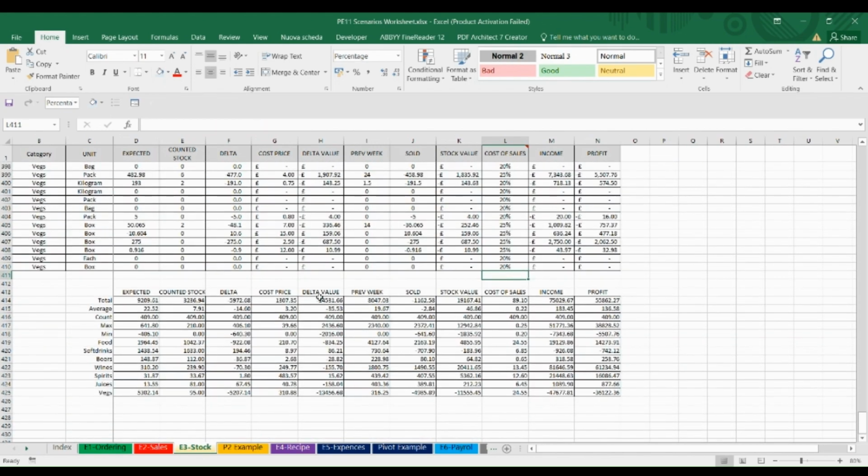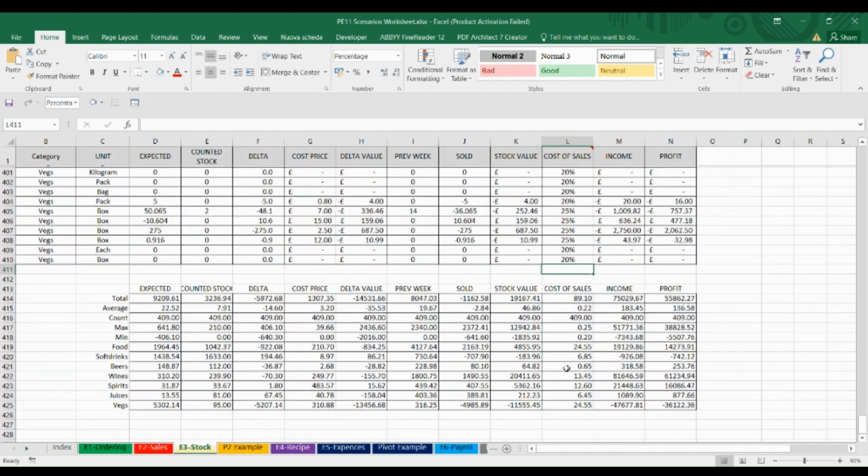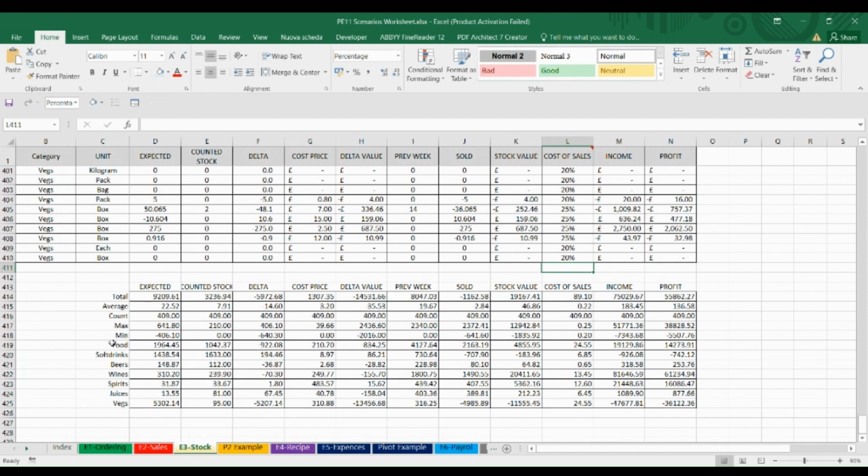Okay, so when we reach the last page, we want to do this pie chart as a breakdown of the different categories of food or the profit. So I'm gonna highlight from this area there, let me just zoom in one second. Okay, so I'm gonna highlight from food until veg, and after I'm gonna press the control key on the keyboard and I'm gonna start to select on this side from the profit.